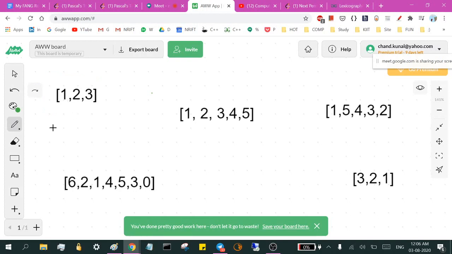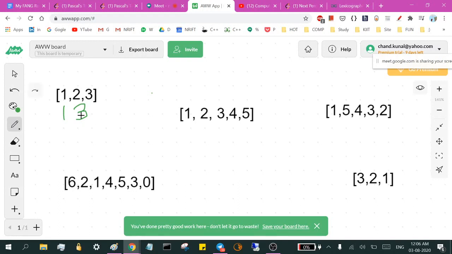How this permutation works is, suppose we have this particular array, the next permutation would be something like 1 2 3 and 5 4. We'll come back to that later on. So our intuition, the first thought which comes to us as we look at the question, is that the next permutation should be 132.